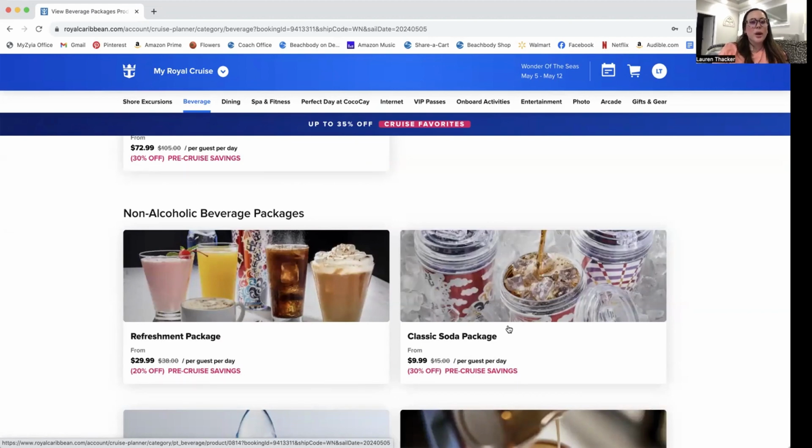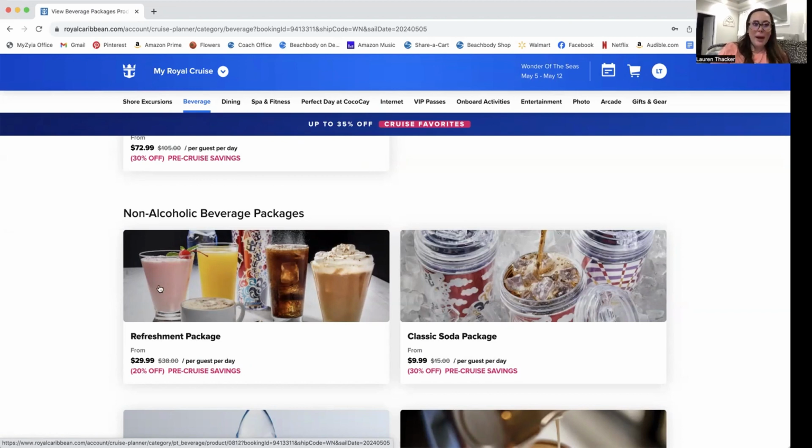It works on these little Coke stands around the Royal Caribbean ship, and you set it on the Coke, and it's got a little sensor on the bottom of the cup, and you get unlimited refills the entire time that you are on board. Your package also works if you go into a restaurant and you want a pop. You could ask for a Diet Coke at the bar, and they will give you unlimited Diet Cokes or anything else. I will tell you Royal Caribbean is a Coke-run place, so they do not have Pepsi and they do not have Diet Mountain Dew. I just want to throw that out there too.